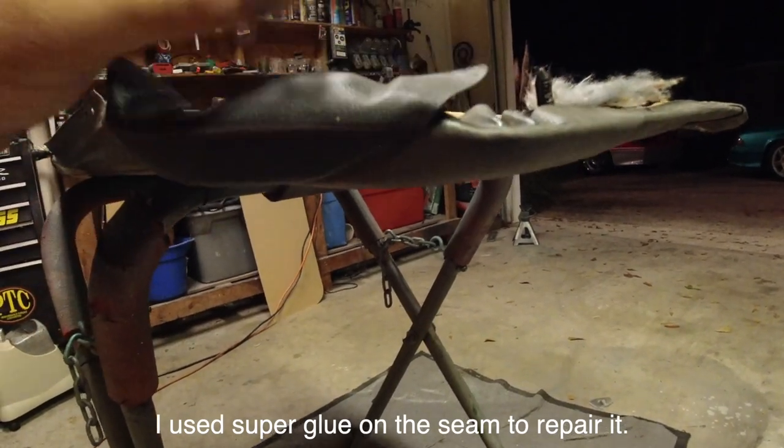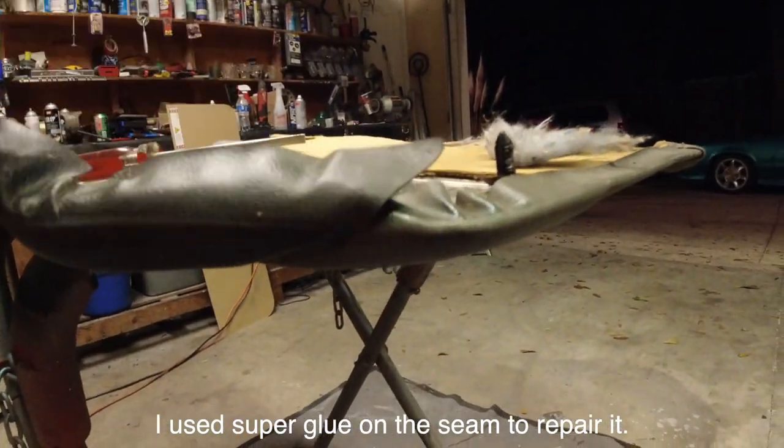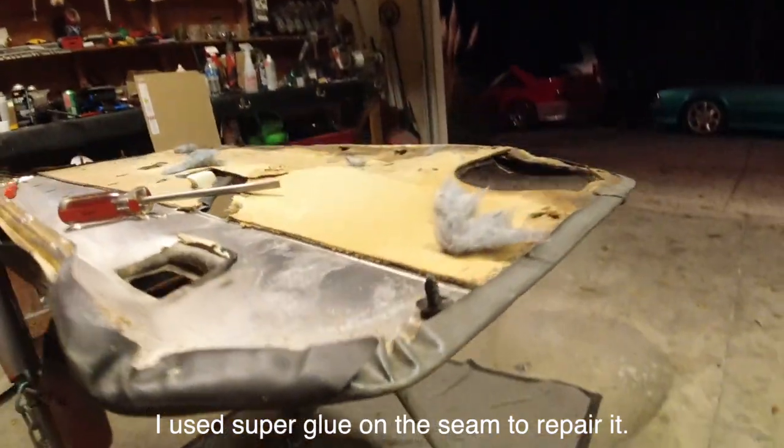So just be mindful. You can just see this stuff is on its way out, but we're going to be able to save it. It's just going to take a little bit of time. So all I'm going to do now is go around and take out all these little staples, and I'll get back to you guys after that, and we'll talk about a few key things that you need to know about.